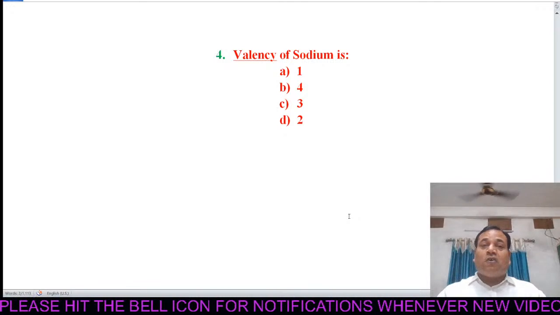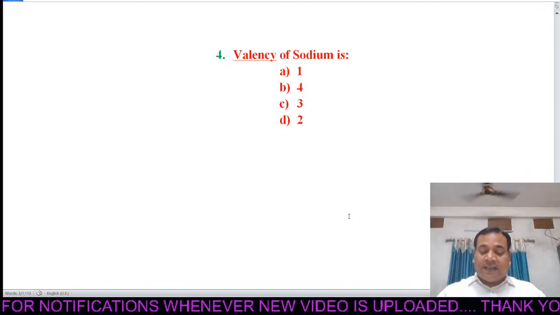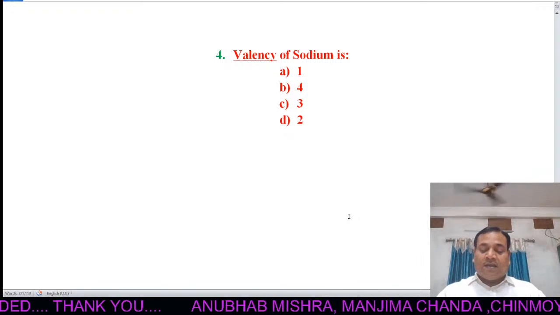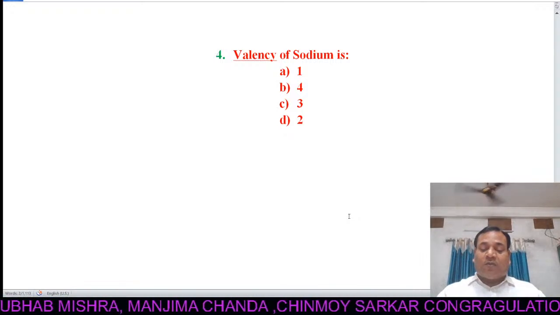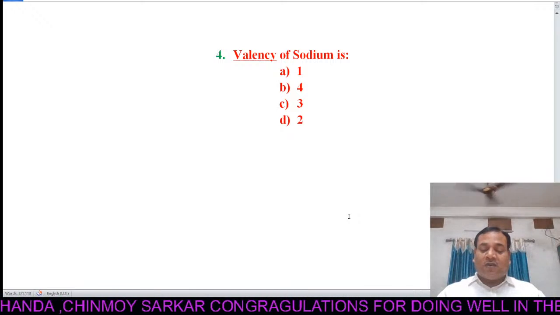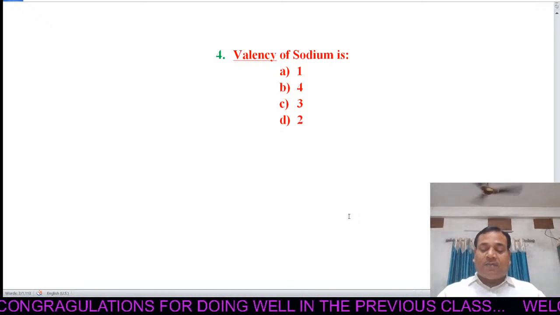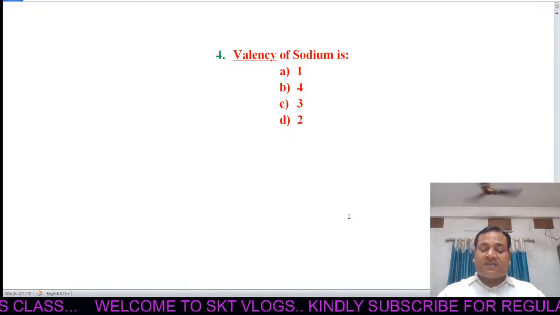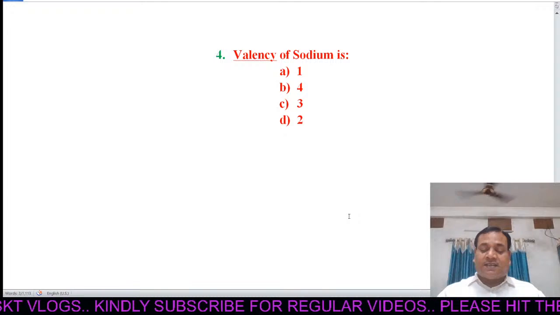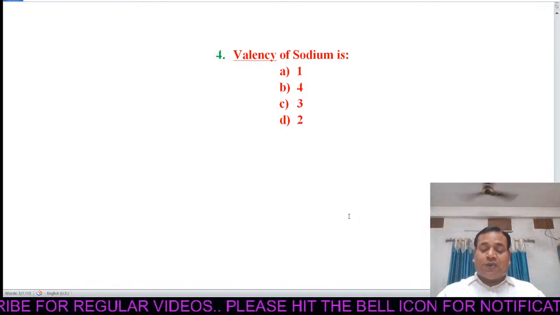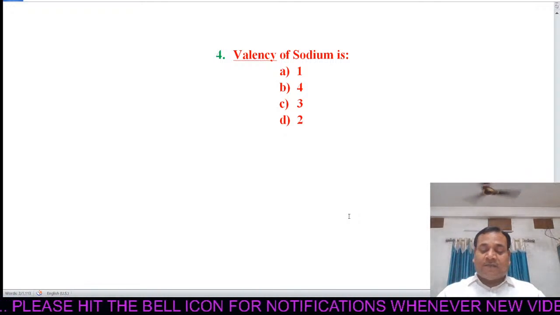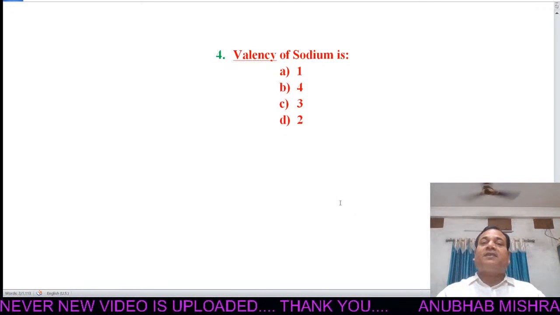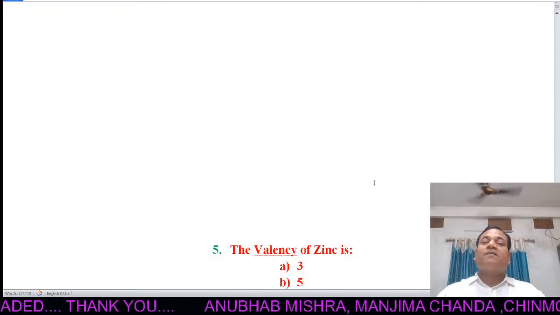Correct answer 4A. Correct answer. The first correct answer is given by Muhammad Sanjar Ali. The second correct answer is given by Munmun Singh. Well done Munmun Singh. Mintu Jha also replied with a correct answer. Upkar Chhatri, correct answer. Trisha Das, this time slightly late. Kusumita Ghosh, correct answer. Cute Koel also replied correctly. So a good number of correct answers we already received, and the correct answer is 1.